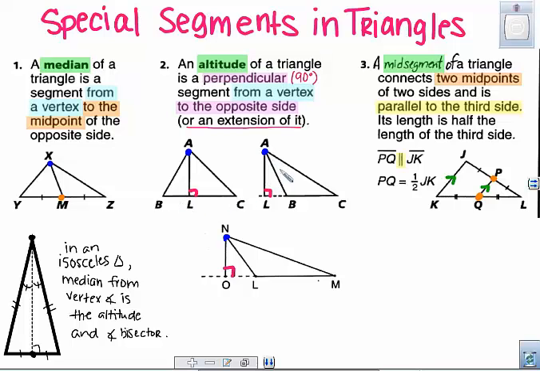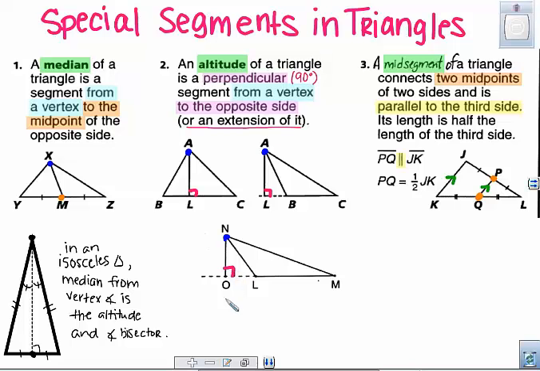Okay, in this triangle ABC, where you have an obtuse angle, for it to connect inside the triangle, none of those places would form a 90-degree angle. So for it to form a 90-degree angle, it's going to be outside the triangle. That's where this "or an extension of it" comes into play. So this dotted line extends this side BC out so that A can meet it, and that is the altitude. Okay, here's another one where it's outside the triangle.